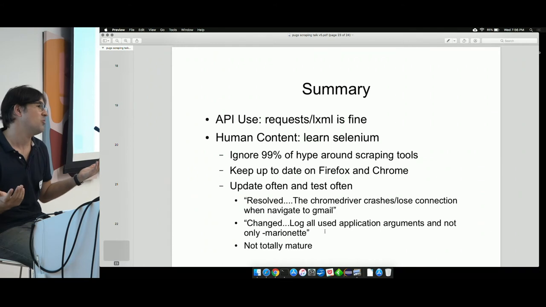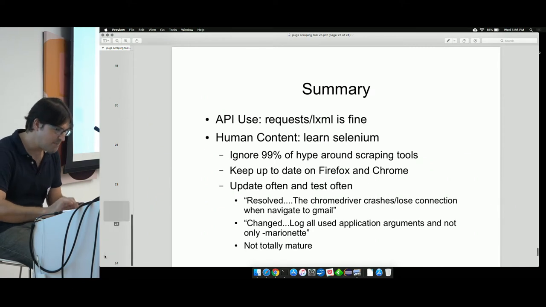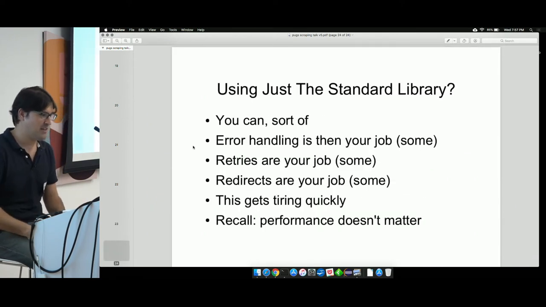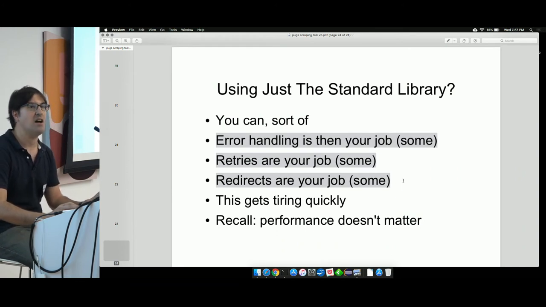If it crashes, who really cares, as long as it gets the right answer out the other side. But it's, you know, only partway there. And because I'm sure there are still some people who are thinking you can do this yourself, you can. These things are much worse than you think they are till you've tried to do them. Redirects and errors associated with redirects are really terrible. Just at least use the requests library and not straight urllib with no assistance or just opening sockets yourselves.